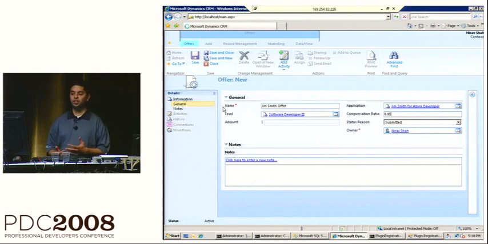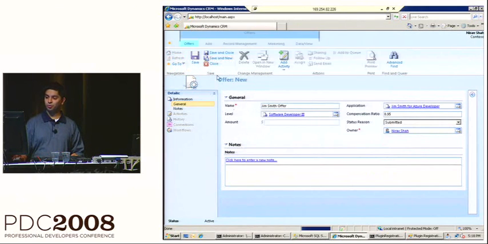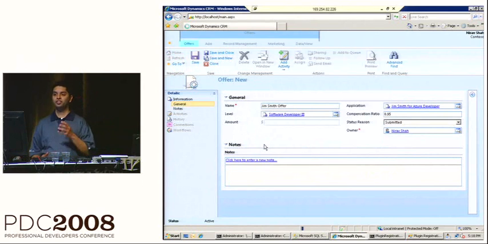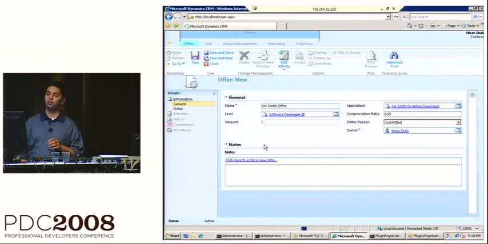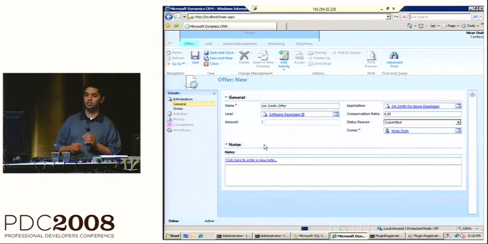And what this is doing under the covers is it's going to fire off the pipeline. It will work the next time. So it's going to go through that pipeline, and as it does, it's going to find those sandbox plugins that I just registered earlier. As it finds those sandbox plugins, it's going to call out to the sandbox service, to that sandbox host, and tell it to start executing these plugins in partial trust. So it's going to go to that hosting manager, and the hosting manager is going to spin off the worker process to execute these plugins.